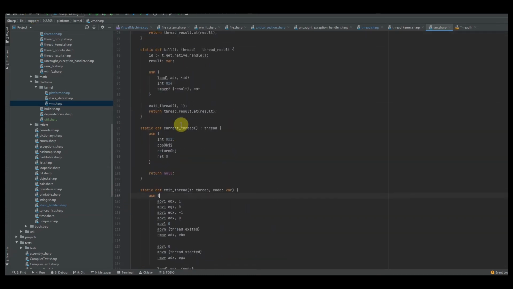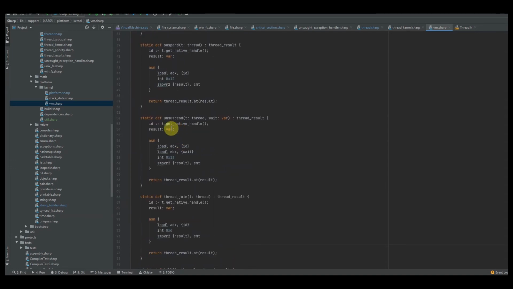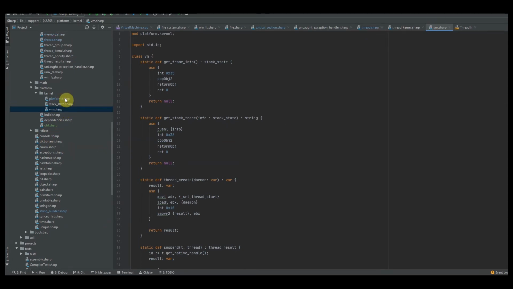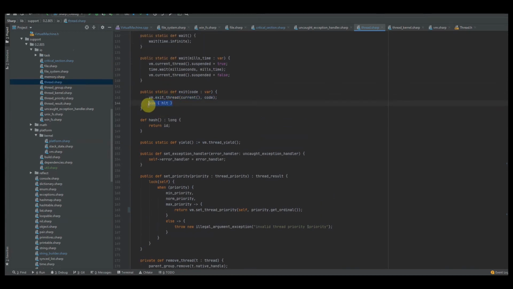So you want to create a VM class, like I mentioned before, and it's going to do a lot of this low-level stuff for us, and you want to centralize it in one place. That way, as we get more high level in our code, you only have to worry about those low-level things that it's doing. And then I call halt, which kills the current thread. It doesn't halt the virtual machine. It just kills the current thread that we're executing.